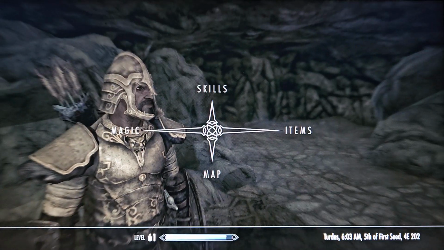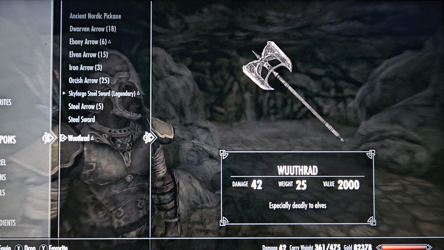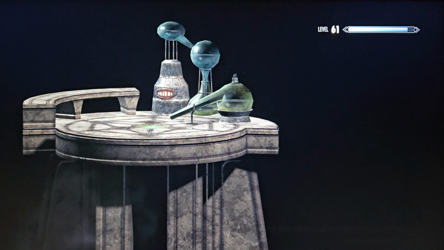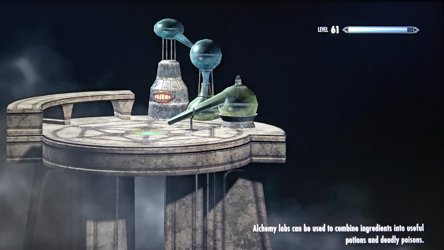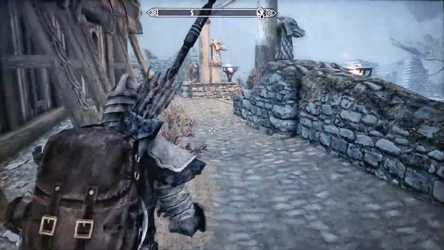Well, we are here, and I do have Wuuthrad, I guess you would pronounce it, or it might be Wuuthrad, I don't know. But I do have the axe, so we are now going to go finish this quest line to make me the Harbinger. Like I said, I'm not too worried about getting the other Totems of Hircine and the other things. You don't really need those to collect them.